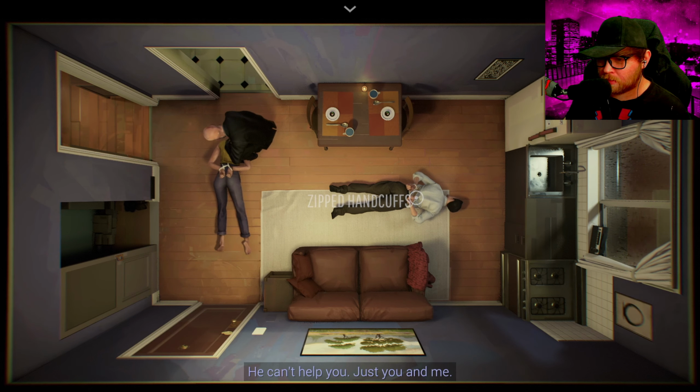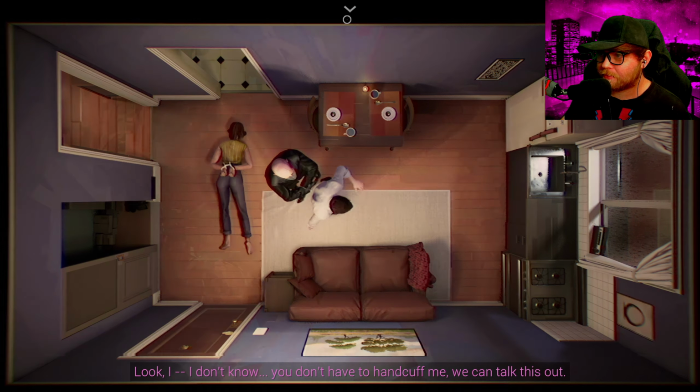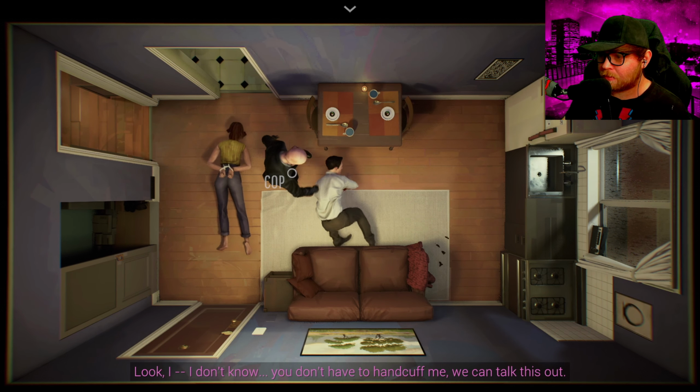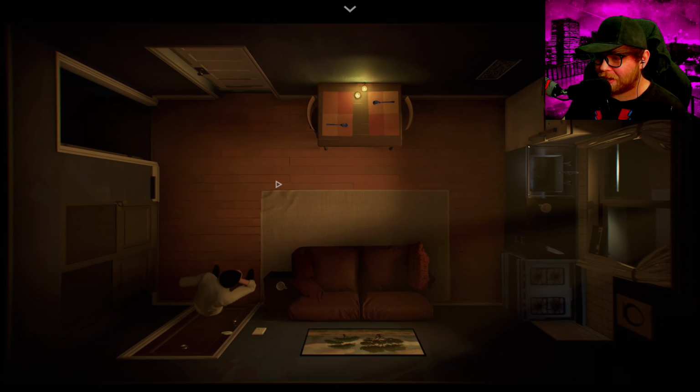Honey, tell him. He can't help you. Just you and me. Come here. Look, I don't know. Shit. You don't have to handcuff me. We can talk this out. Oh. Holy hell. You got punched. Jesus Christ.